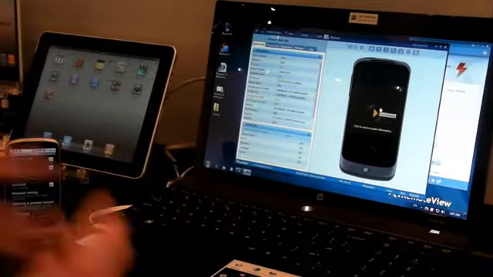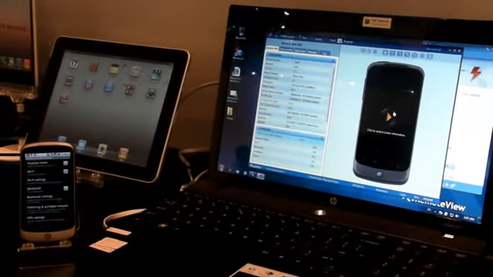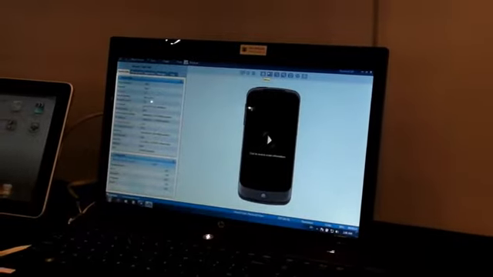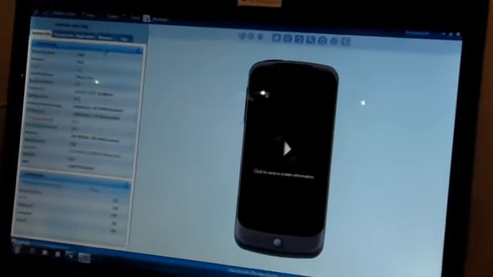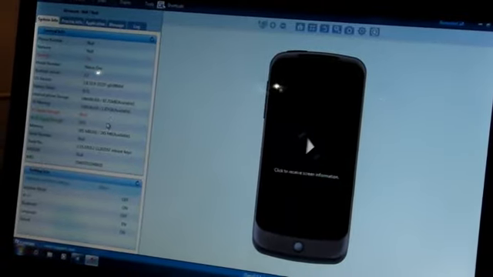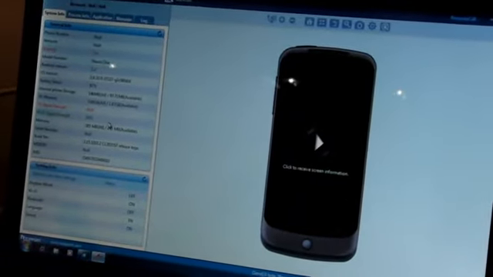Once the customer enters the code and they're connected, the representative will have instant access to basic system information, such as the model, the operating system version, battery life, connection, signal strength, and things of that nature. As well, we have access to the processes running on the phone, so we can get a quick look at what's actually running in real time and even end those tasks remotely.